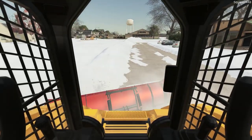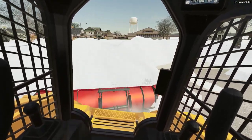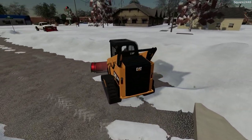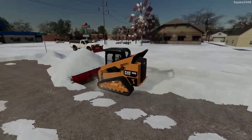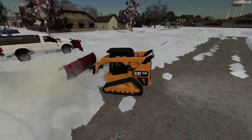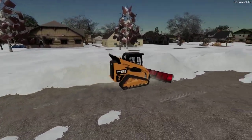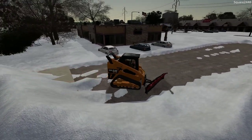I have noticed that with all the plows for the skid steers, they just don't work as well as the trucks usually do. This skid steer though is moving a ton of snow, and so far I have had no problems traction wise. If you guys have not already, I do recommend you go give me a follow over on Instagram — I post every single day with some pretty cool sneak peeks and updates about the channel.